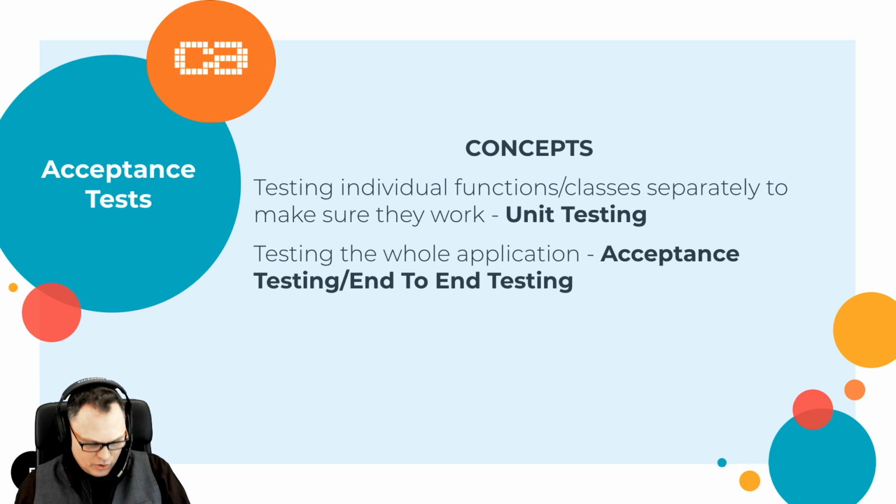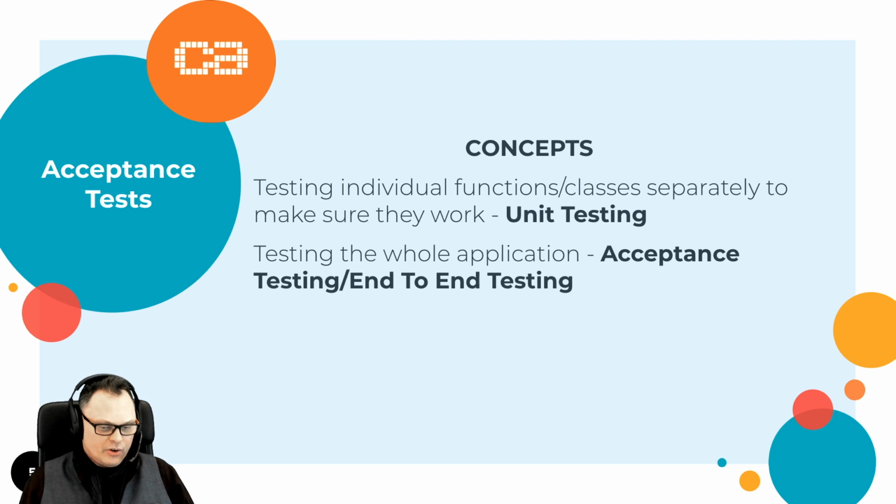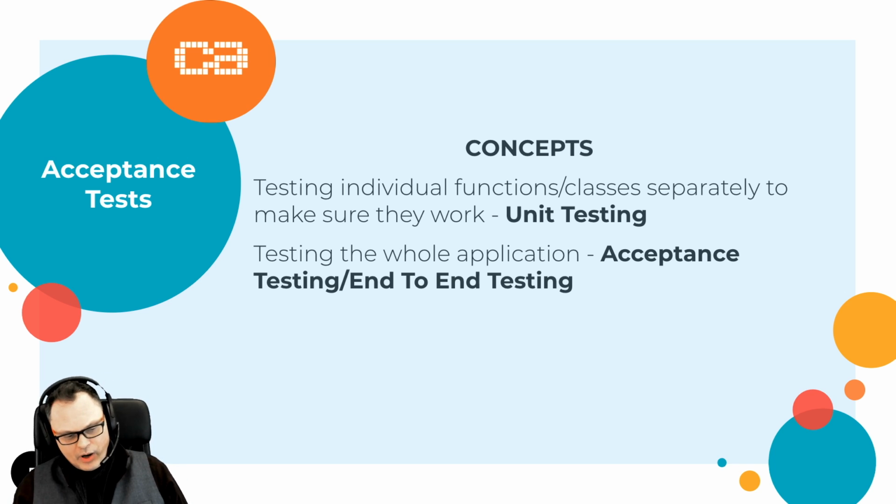Let's say you want to enter, let's say it's a time schedule or time management system for employees. You enter a time when an employee comes to work, and then you enter a time when he leaves work, and that should calculate how many hours he was at work, or she, of course. By actually typing things into the application and asserting that the outcome is what you want it to be, that is called acceptance tests.